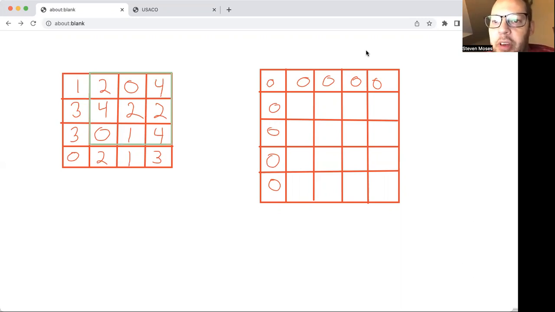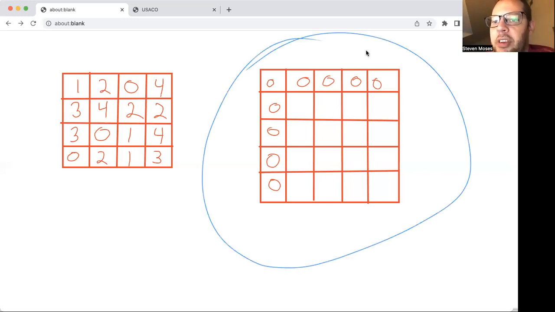essentially what a 2D prefix sum is going to do is the same thing that a 1D prefix sum does for a 1D array, except it'll be doing it for a box rather than for just a subset of an array. So the way this is going to work at a high level is we're going to be figuring out the sum of all of the numbers within a certain box starting from the top left. And we're always going to be going from the top left and filling in the grid on the right.